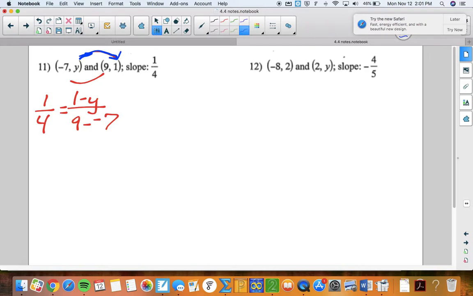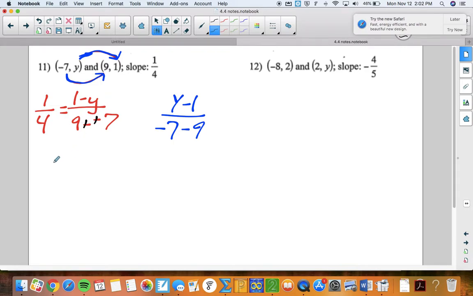If you could actually take 1 minus y on the top. But if you do that, if you take the first y minus the second y, you have to take the first x minus the second x. So it would look like this. So you would see that the top and the bottom are switched from what I have written in red. If you switch the order on the top, you have to switch the order on the bottom as well. These two fractions in blue and in red are equivalent. Some of you might like this better because this one, y is just a positive 1 in front of it, so you won't have to divide by 1 in the end. But we can handle that. It's not a big deal.